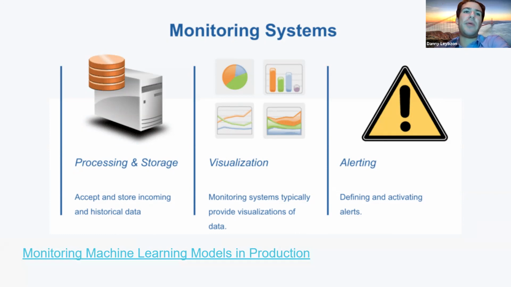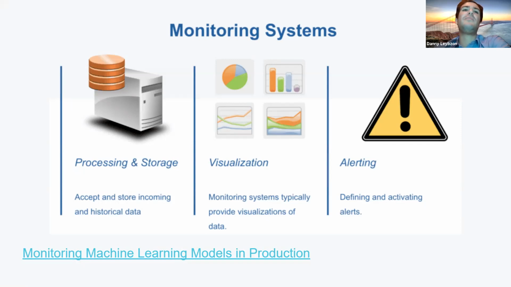Another really great blog post that I read in preparation for giving this talk is Monitoring Machine Learning Models in Production. This is a really great overview of the general market, basically what's going on in this space. And the author has this really great visualization, which isn't about monitoring machine learning models specifically, but just about monitoring systems in general, right? Monitoring systems need to have three primary components. One key component that powers the other two.